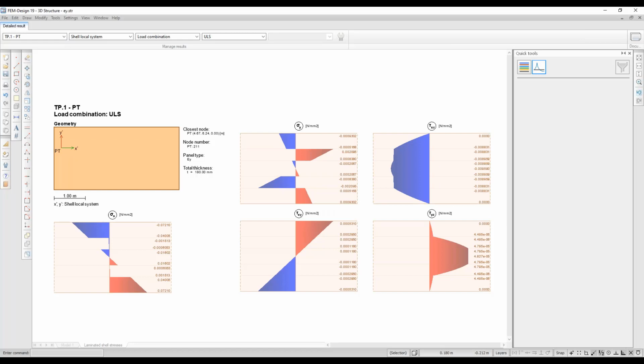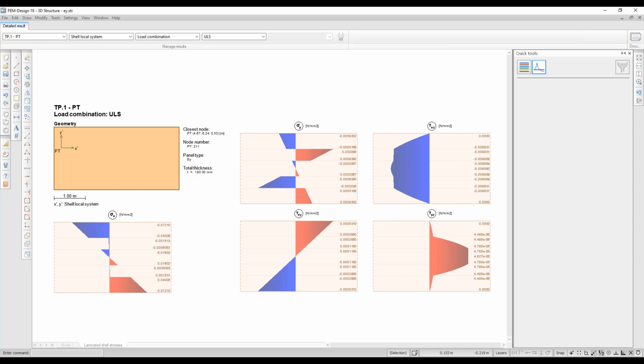So we have our normal stresses, sigma x and sigma y, and then our 3 shear stresses here. So there's also a geometry figure of our plate, and we can also see in the title which plate is being used at what point. And which load combination. And the closest node with coordinates, the node number, panel type, and total thickness.